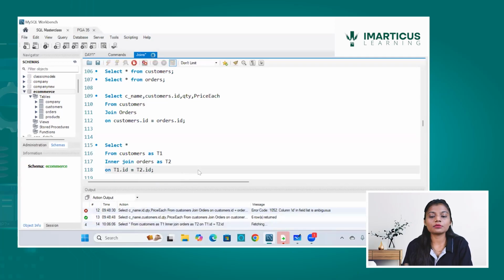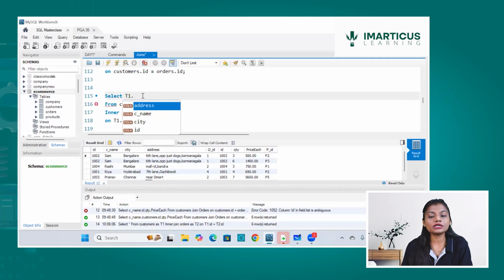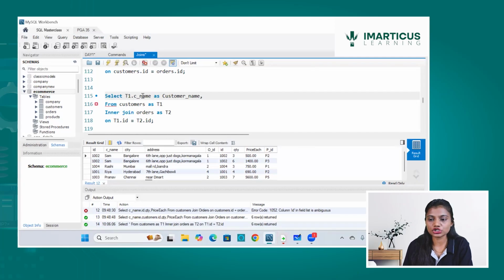So when I combine the data based on the same, you can see I got the result. But I wanted the names of the columns. So from the T1 table, I want the C name, and I can name it as customer name. So I can use alias over here in joins as well. I want ID. You remember when I just mentioned ID, it was showing an ambiguity error. Why? Because it's available in both the tables. So when I just simply write ID without saying from what table I need to select it, it will show an issue. So when I write T1, from customers, take the ID, it will consider the ID over here.